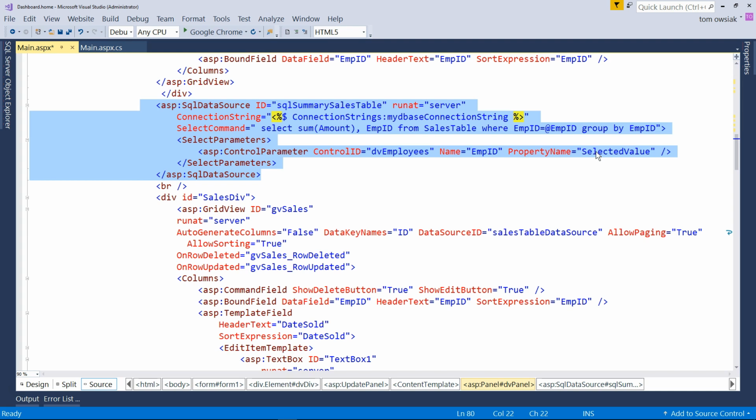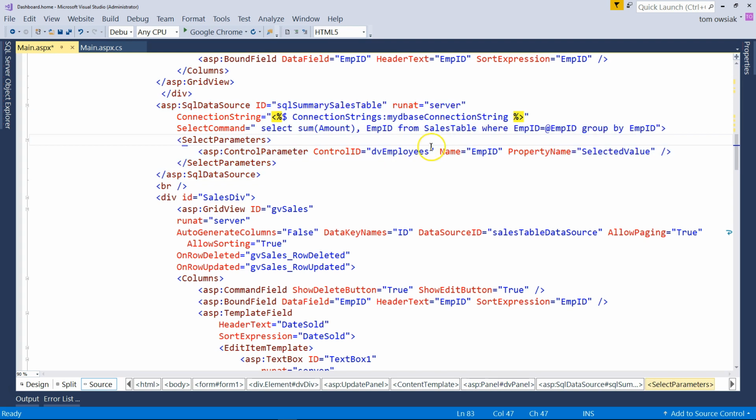So in other words, whatever shows up in the details view, you want to make sure everything is synchronized down below in the summary grid view. Because remember, up here we had @empid, that value is coming from the details view, and I know that because over here it says control ID DV employees, name empid. That's how you keep the summary view and the details view synchronized.